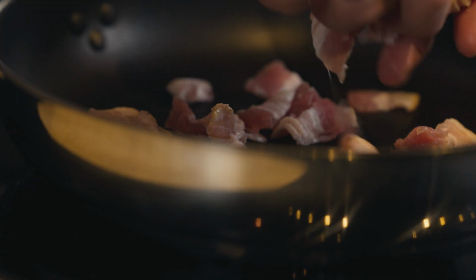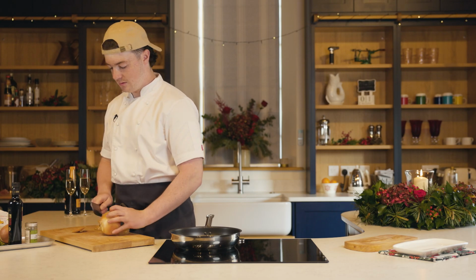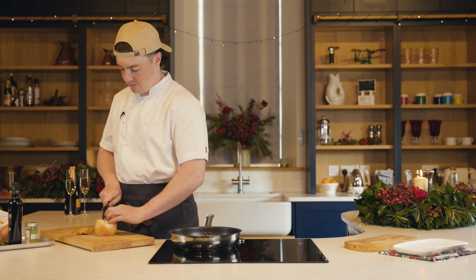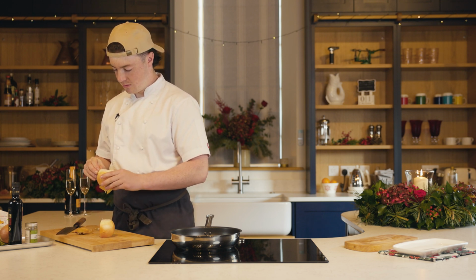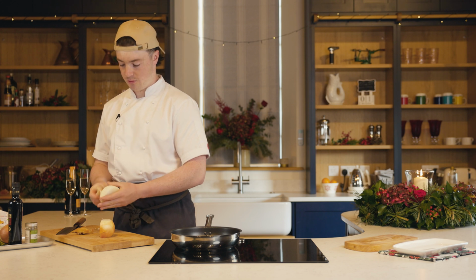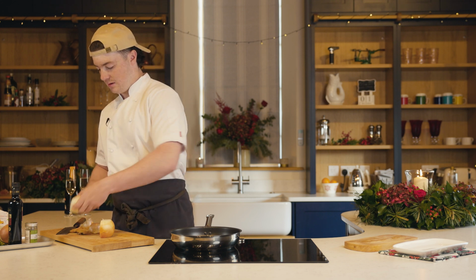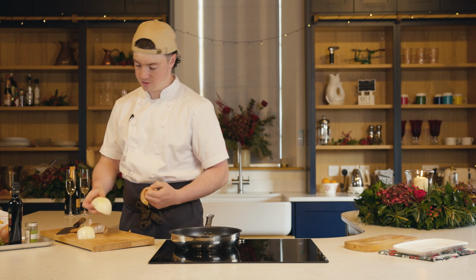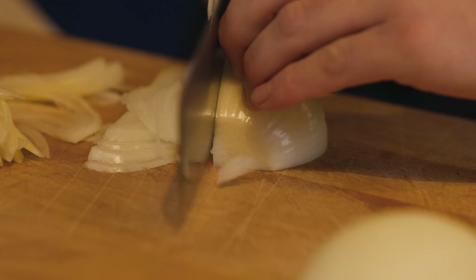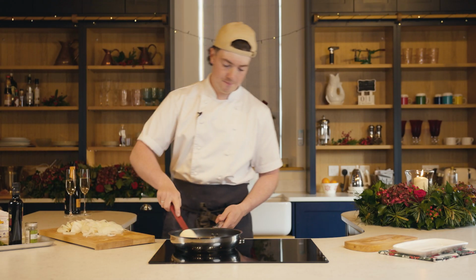While that's slowly rendering down, we can begin on the onions. Just as rough as you like. Try and get them as thin as possible, and as even as possible, just for all the same cooking time, and speed things up a little bit as well. No one wants to be waiting around on the Christmas period. Just like that.